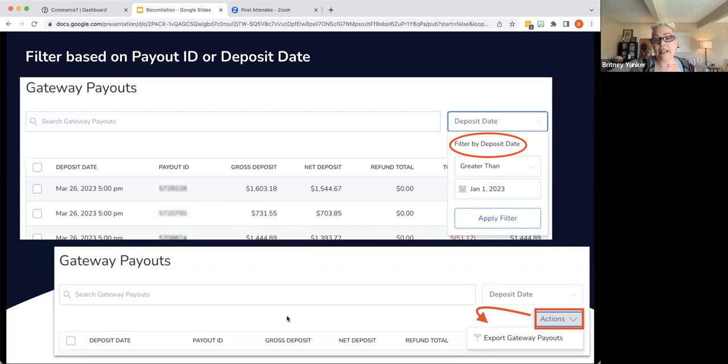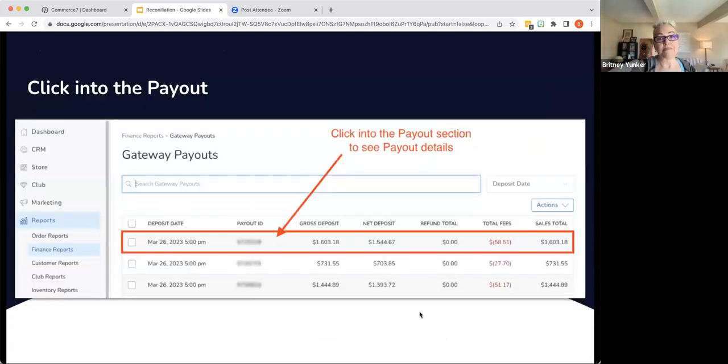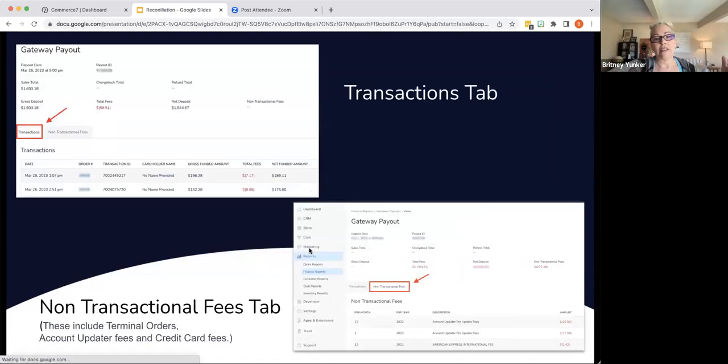Then you can either export those gateway payouts and take a look at them in a spreadsheet, or you can click on the payout and it will open up a summary that has all of the transactions.